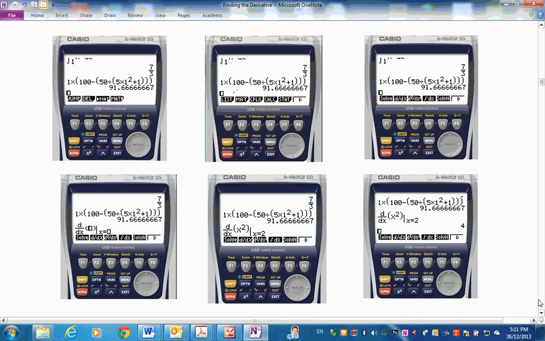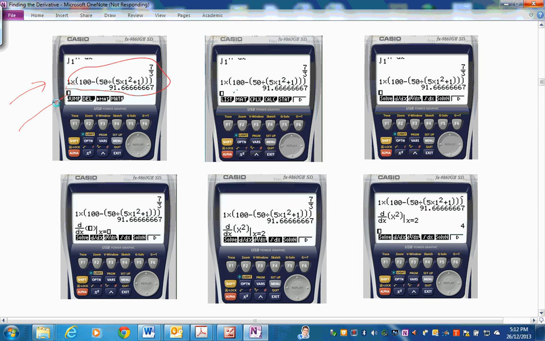Hey, so I guess your next question is, can technology help me with this? And the answer is, of course, it can. Here's the Casio 9860 Plus graphics display calculator, and let's come over to this window here. I've got a lot of garbage still on there. This is in run mode, and you can see with this little square here that I've got it in math mode. Okay, so it's actually running in math mode.